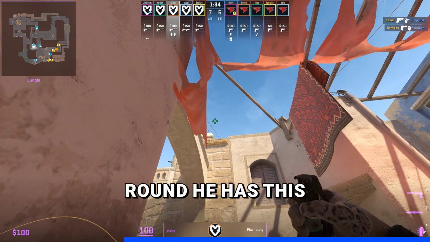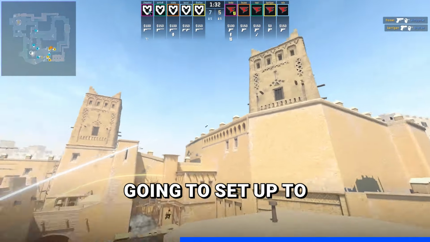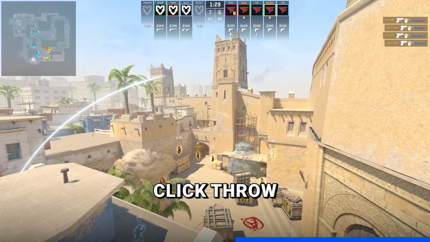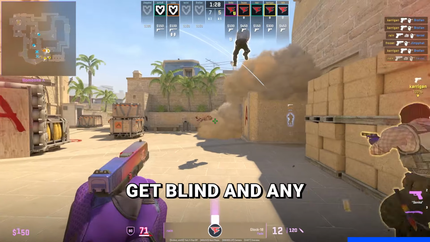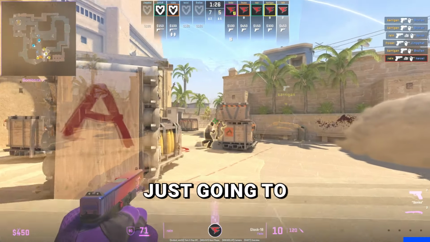So on the pistol round, he has this flash that he is going to set up to throw over this wall. It's a left click throw. The flash lands top high and in the back, so his teammates won't get blind, and any T's coming out of ramp or palace are just going to get full white.